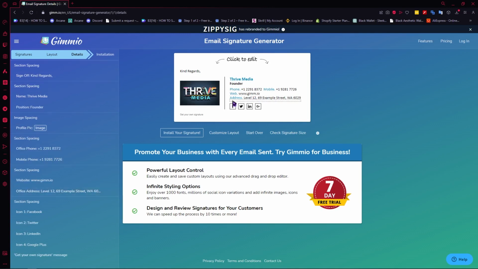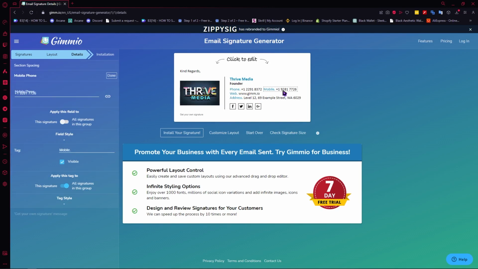And the next thing is you can also go for the phone number. You can edit everything right here, and this one and this one right here, you can edit that. And this one, the mobile phone, you can click on done once you're done, and go for address. We can edit that into, for example, just like that. And phone, we're just gonna edit this into some random numbers right here. This is just for example right here.